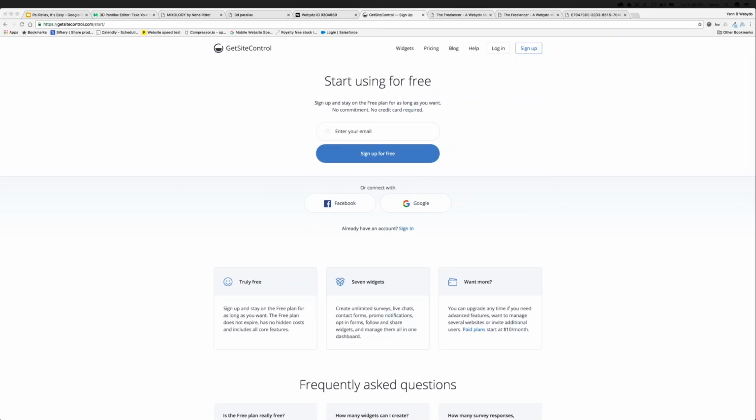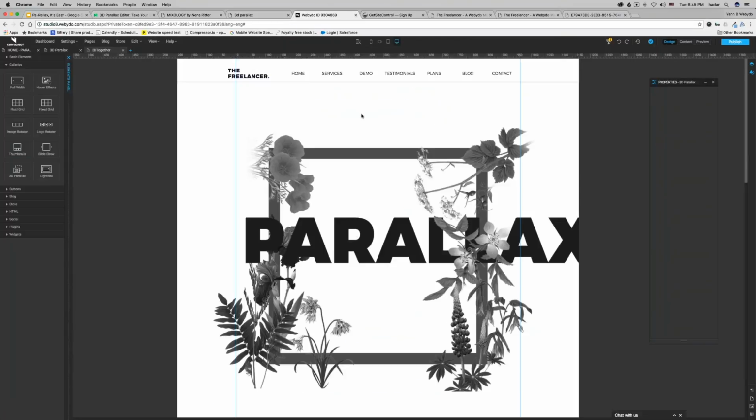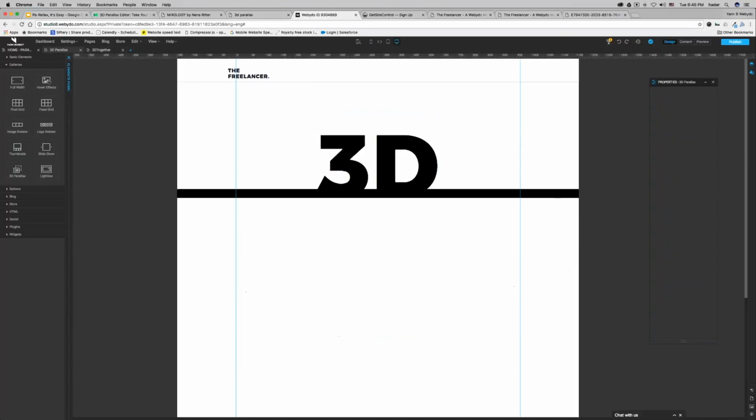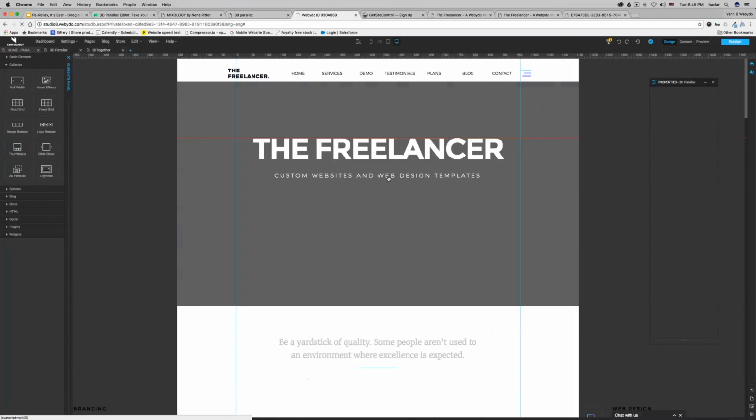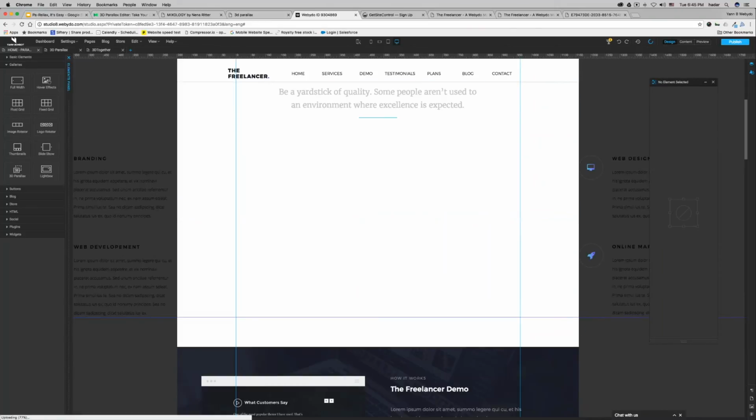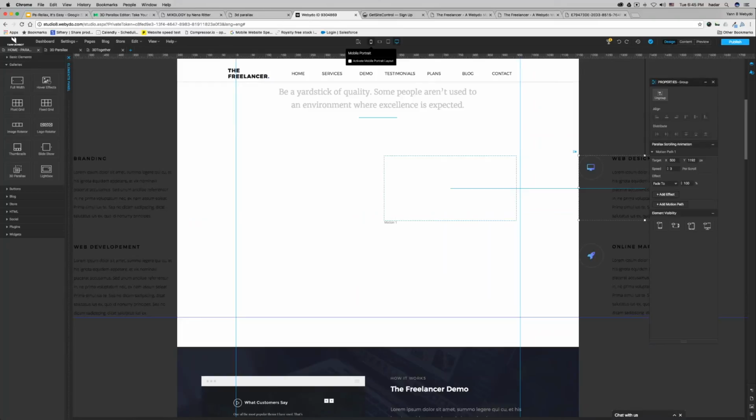Okay. I have another question from Steven. I guess it will work on Android phones. Yes, as long as, let's say you have an element. I'm just going to show you very quickly. Oh, this is 3D Parallax, so home. So I have this element here, right? Okay, I did not make this page responsive for a lot of reasons.